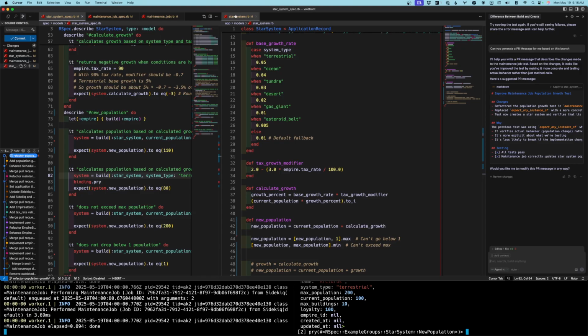We're going to add the star system here. If I have a terrestrial system, what tax rate do I need to get a 20% population decrease?